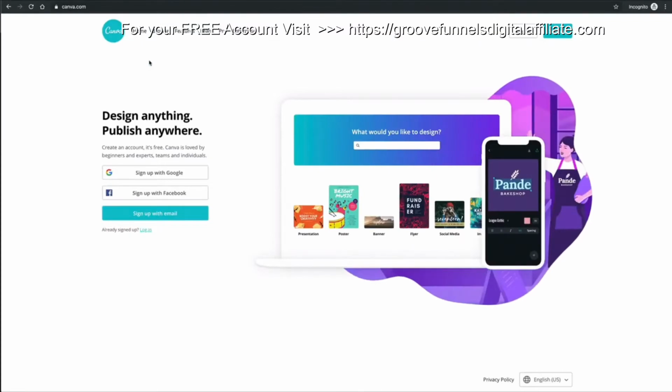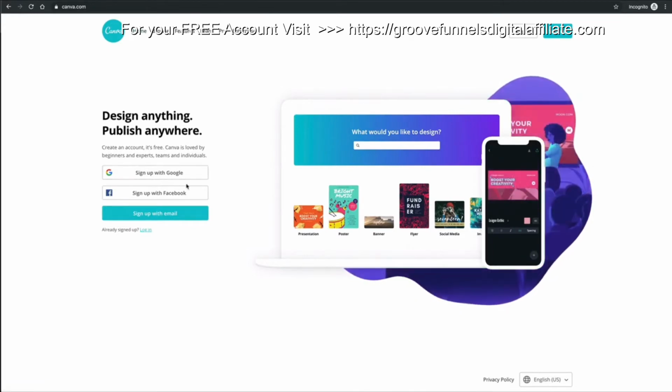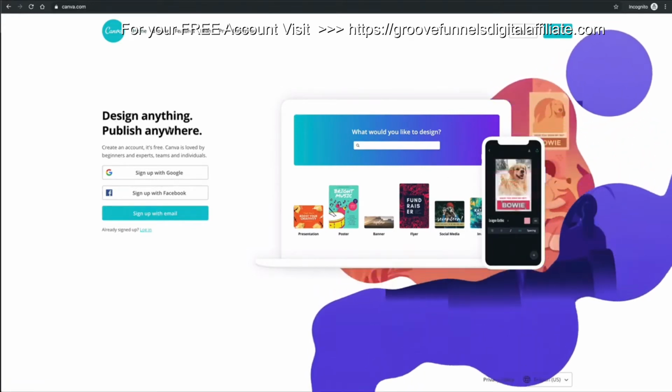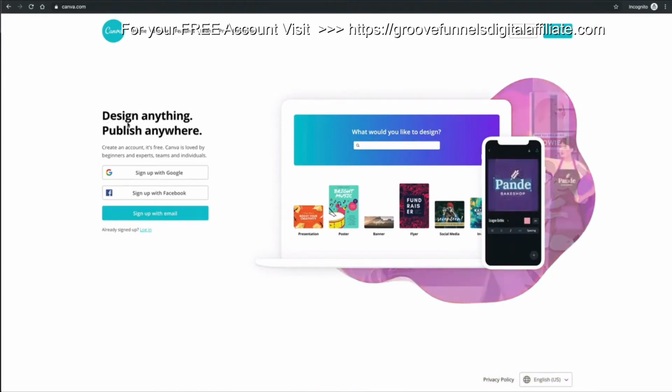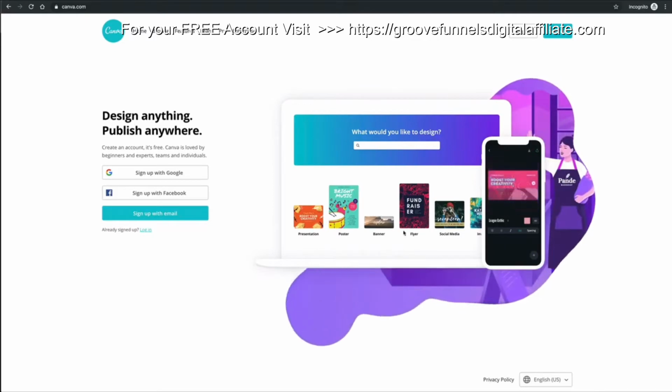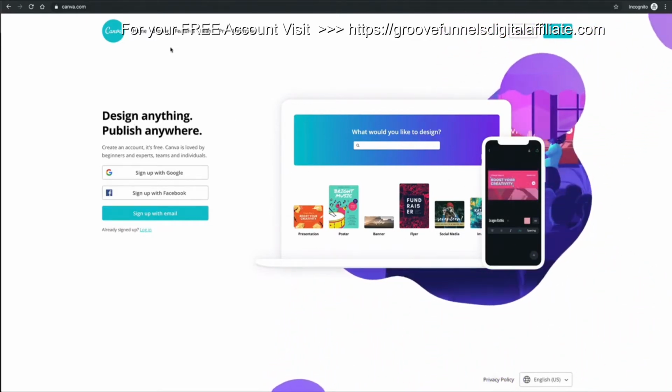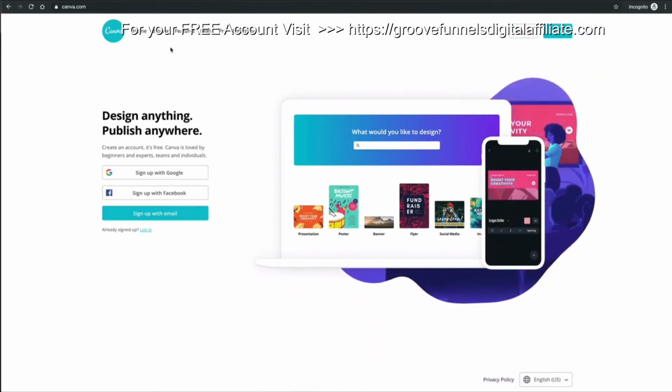What I'm going to do is go to a website called Canva, right? So I just typed in Canva, and you'll notice right here that it's pretty much just a login page with this image right here, and it says design anything, publish anywhere. So if we put that into Facebook, you would think that it would probably say something like design anything, publish anywhere, and load this image here.